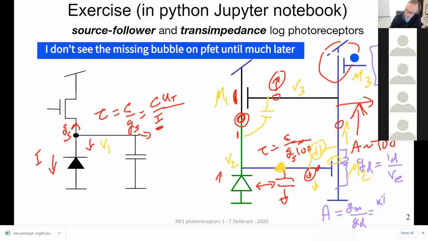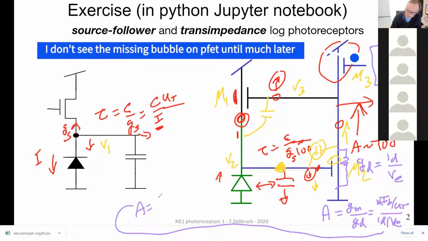Let's see, what's the kappa I_B over U_T? That's the transconductance, and the G_D is I_D over V_E. And so from that, I'll just go over here. The gain here was V_E over kappa U_T. Remember this, you had an exercise, or at least I showed you in the lecture, that the intrinsic voltage gain of such an amplifier is determined by the ratio of the Early voltage to the thermal voltage when it's running in subthreshold.